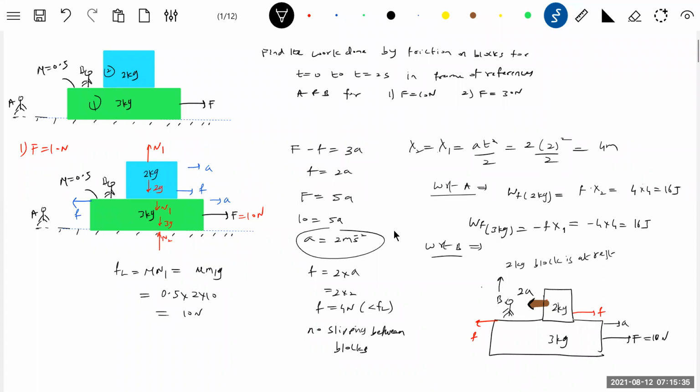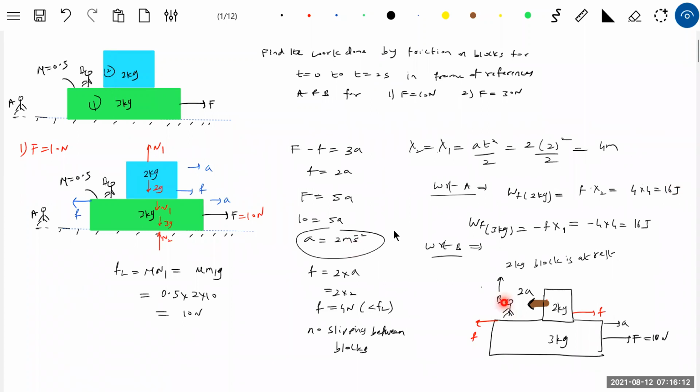So therefore, what is the work done by friction? Will be 0, no, on the 2 kg block, because the person says that it is at rest. Who will balance friction force? The pseudo force. So like this, what is the conclusion now? Work done by friction is 0. For the person A, work done by friction on the block 2 kg is 16 joules. For the person B, where is the person B? On the accelerating frame, no? Because the 3 kg block is accelerating. And what is the acceleration? Already we have calculated.